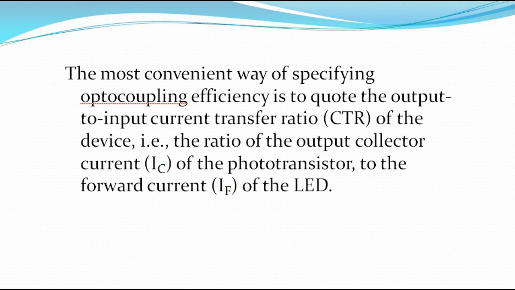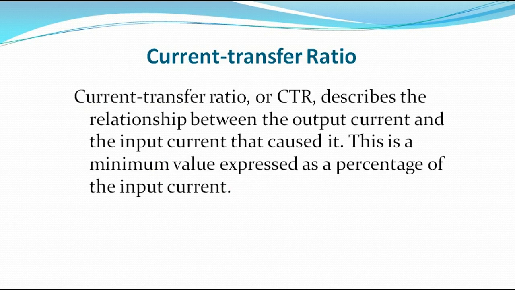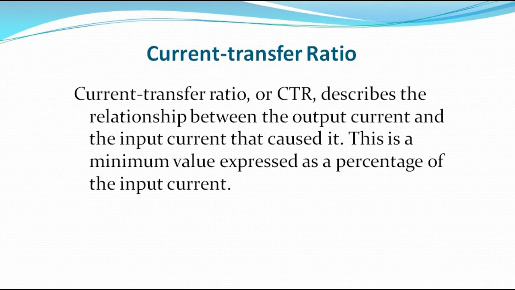In this case, what I am explaining here is that the current transfer ratio describes the relationship between the output current and the input current. You know, current will start from the source, being the input, before getting to the output. Now, the current transfer ratio is expressed as a percentage, just as I explained in the previous video. It is expressed in percentage of the input current. So in that case, we also did a small calculation.